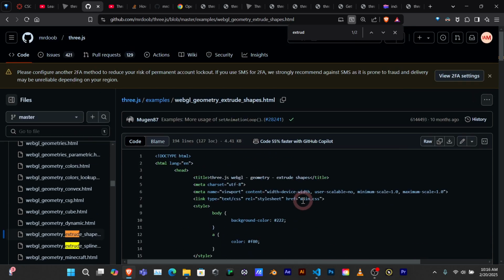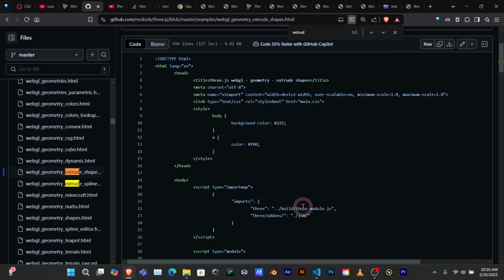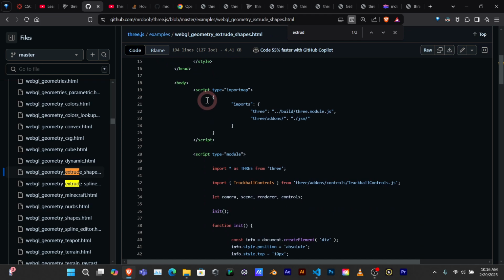Mr. Doob does something that I actually prefer in my own work. The tutorial we followed before had an HTML file and a JavaScript file, and the HTML is really minimal, just enough to run the page. So I don't mind doing it this way, with all the JavaScript in the HTML file.